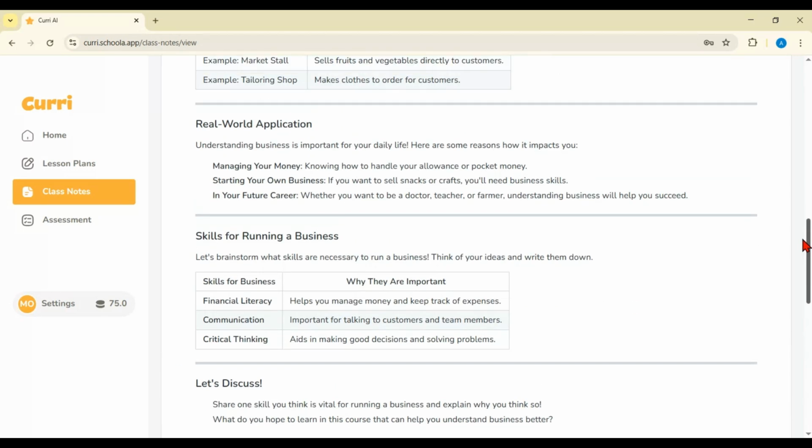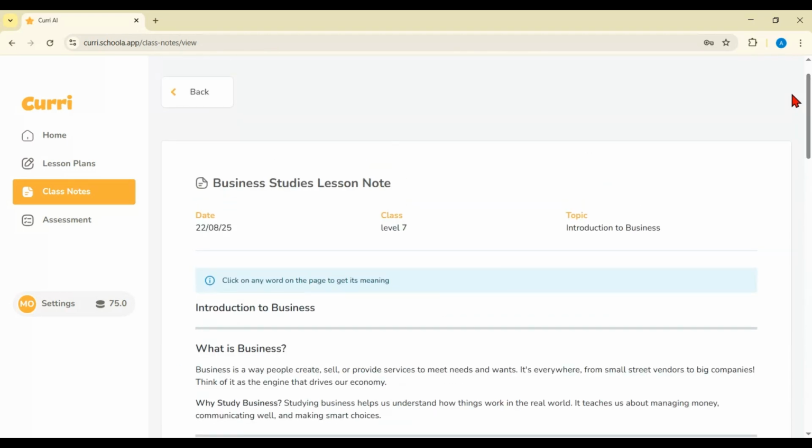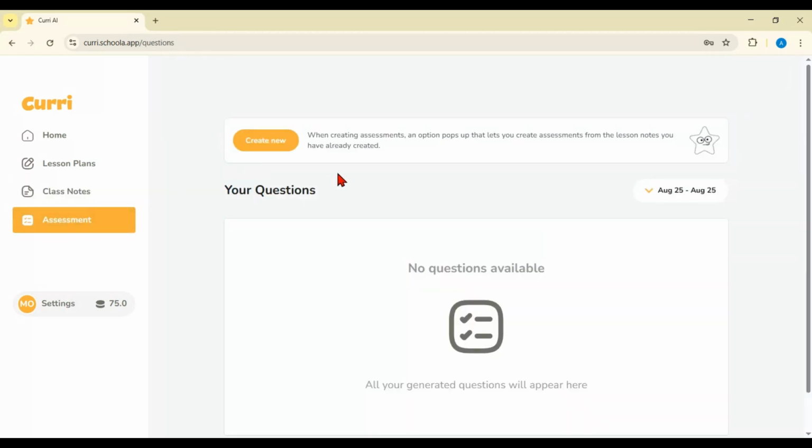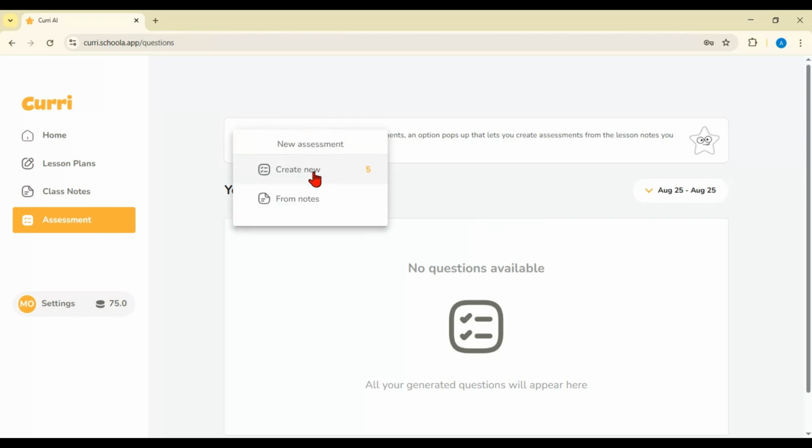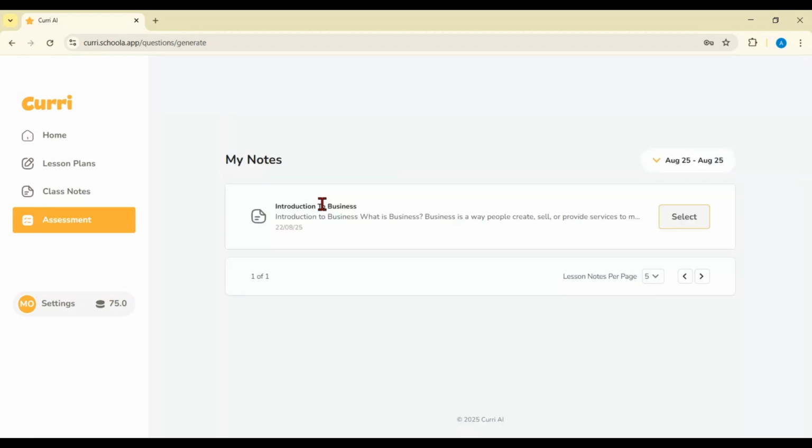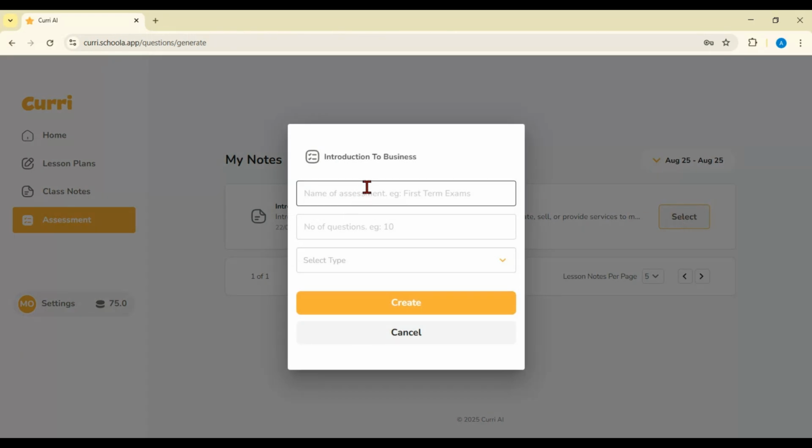Now, another beautiful part of this is you can create an assessment from the lesson plan and notes. So cool. So let's go to assessment here. Now, remember, you're creating an assessment from your notes, a new one or from your notes. So I'm creating it from my notes. It's the same note. So I select it and I write what I want.